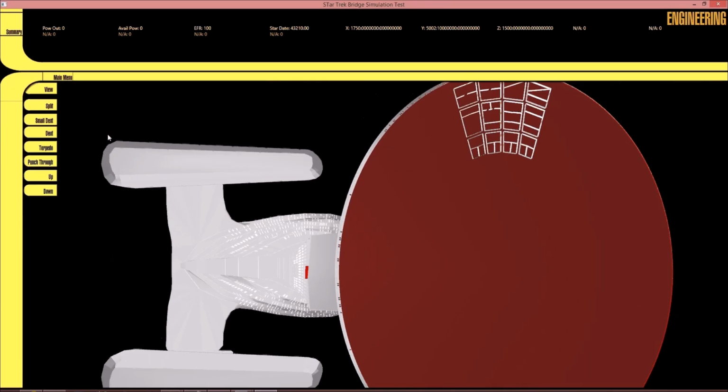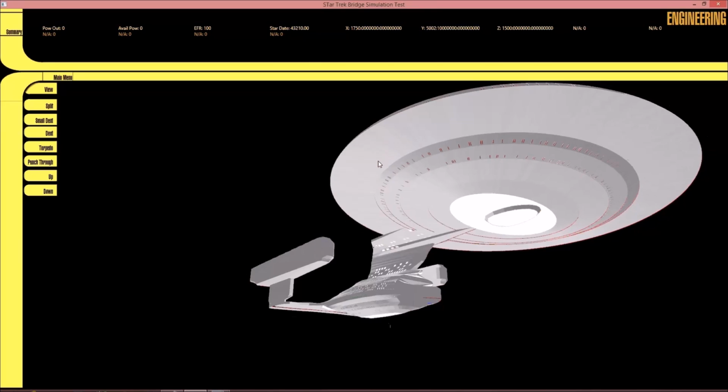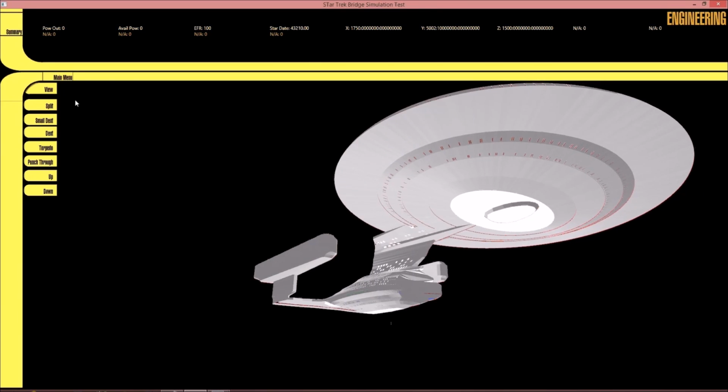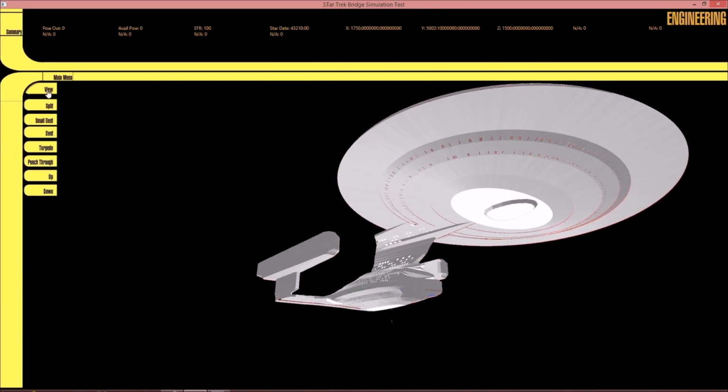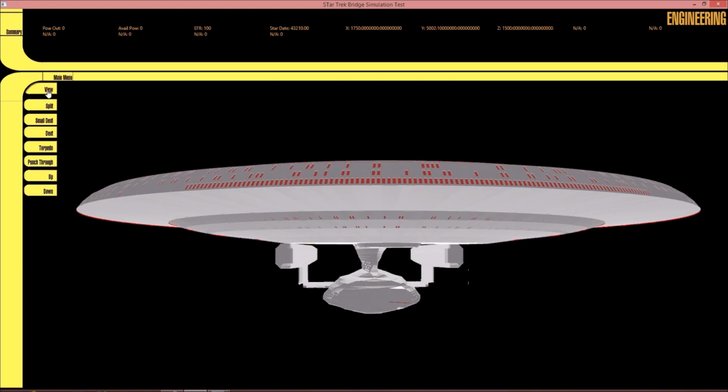As we zoom out of deck 9, it's quite apparent how massive this accurately scaled Enterprise ship is. This is one of the reasons why we believe that teams of people work on each large starship, pooling their resources to bring monumental ships or even starbases or even space cities to life.